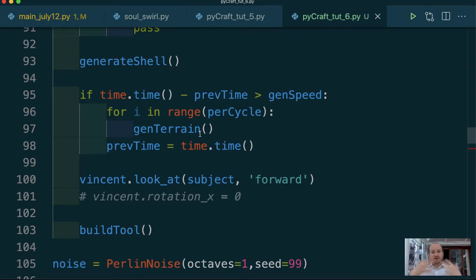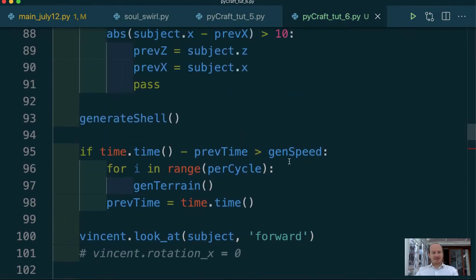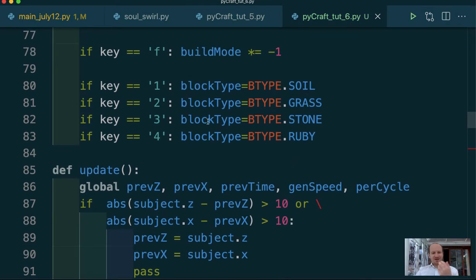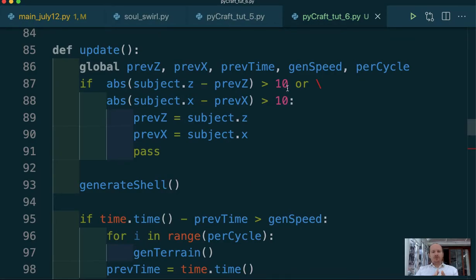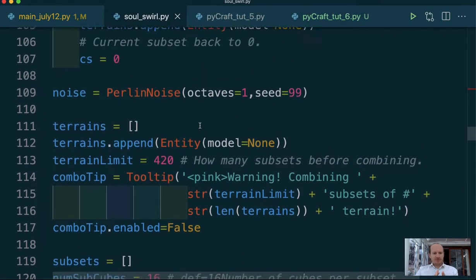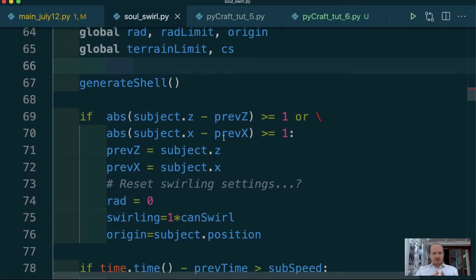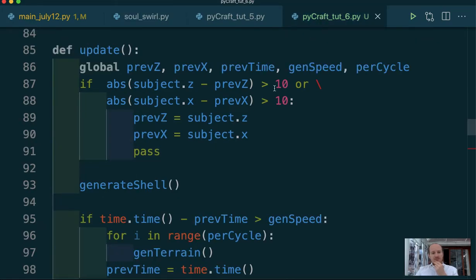We're going over an hour now, and next time I'll show you how to load in models to make everything look a bit more gorgeous and to add colours and things again. So I'm pretty happy with this. We've got an infinite terrain working. I haven't tried building stuff as well. Anyway, in the update, if we've moved 10, is that what I do in my original? Oh, I've just done 1. Let's stick to 1 then.